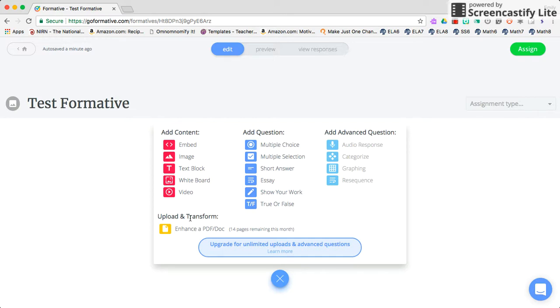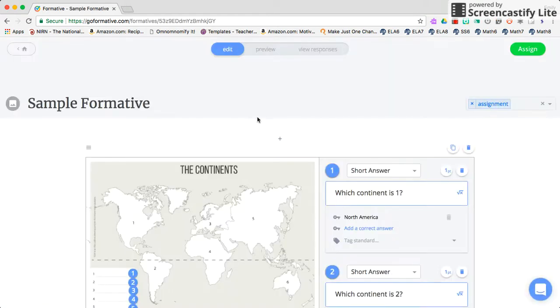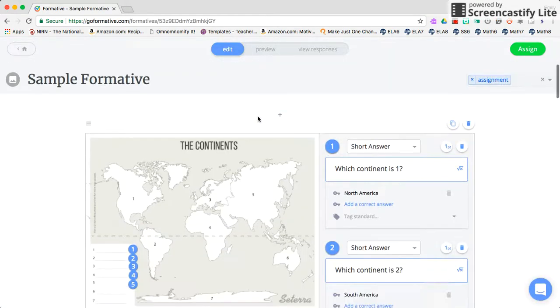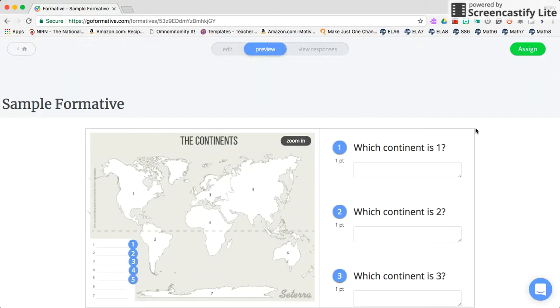It kind of lets you gather the data in an easier way. So you add the questions, then you preview. Let me show you what a preview looks like. Go back to one that I've already done. If this is a formative assessment, this is the one I've already drafted up, and then I hit preview, and it shows me what it would look like for the student.